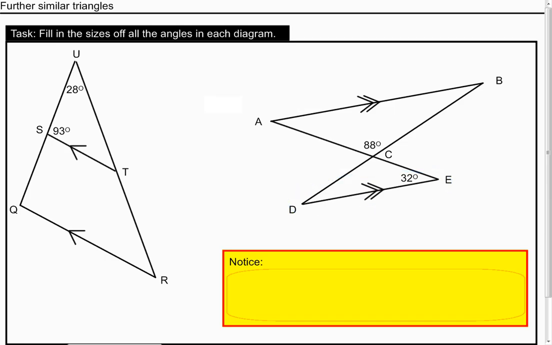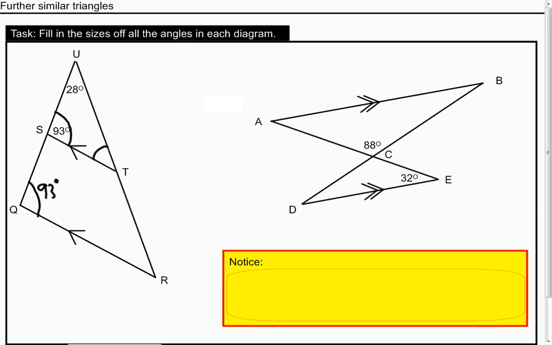Right, the key to this is looking for various F, Z and X shapes. To give them their proper name, highlighting this F shape first gives us what's known as a pair of corresponding angles. Using this F shape I can form these corresponding angles, so the top angle equals the bottom angle here. So I know both of these are 93 degrees. What you would have called F angles, we're really calling corresponding.